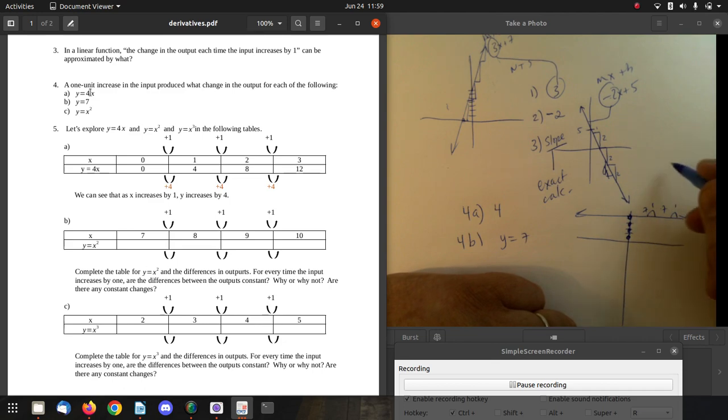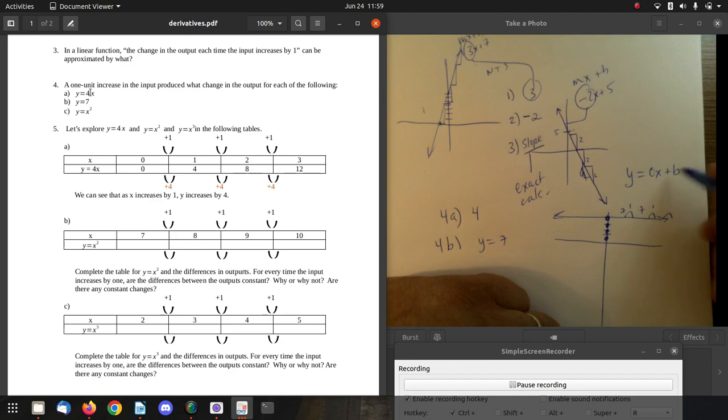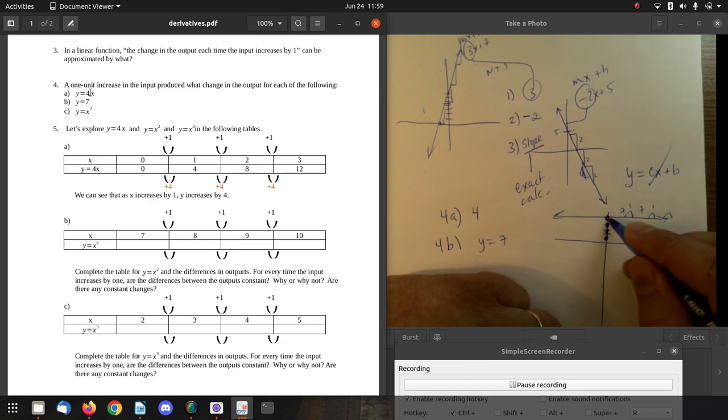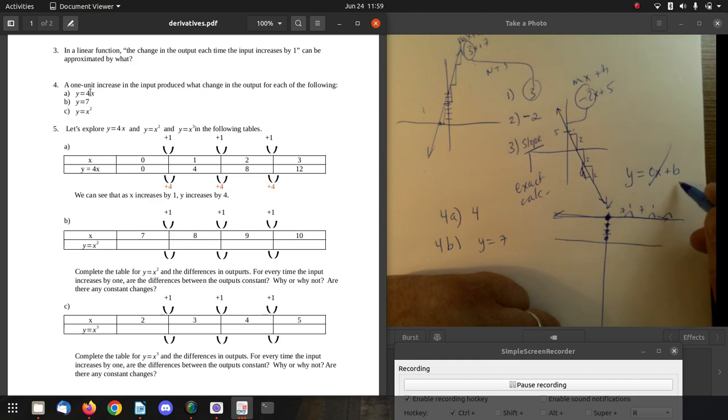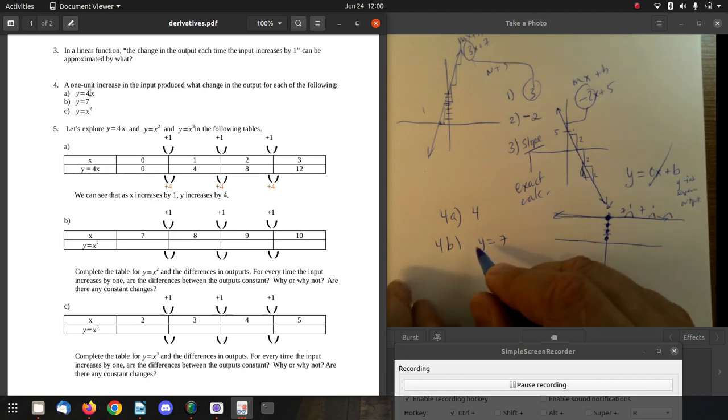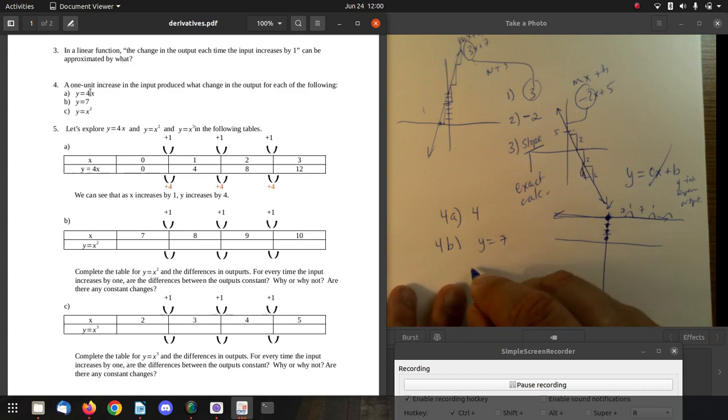It is one and the same with the y-intercept. A horizontal line is y equals 0x plus b, and the 0x just drops out, and your b is equal to 7, and 7 everywhere, not just on the y-intercept. It's a special case where the b becomes the y-intercept and every output on the whole domain of the function. And so the answer to 4b is 0. There is 0 change. Okay?